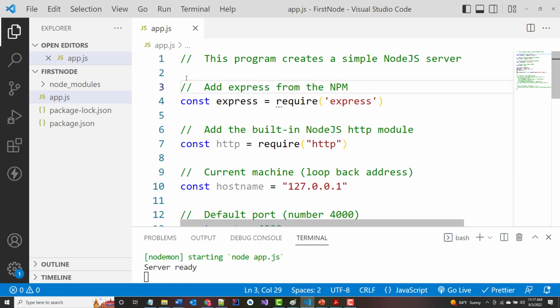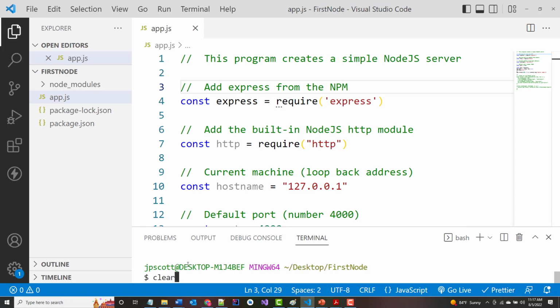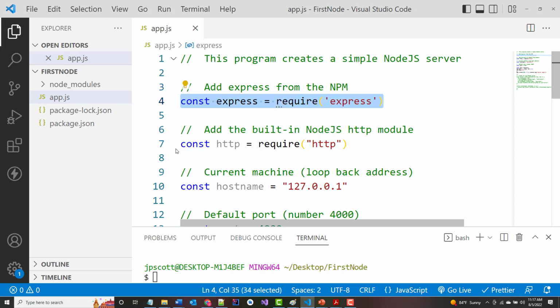But to actually add it, this is adding it to the program. Remember down here before, let me stop the run. All right, let me clear. One of the things we did before, if you remember, I'm going to keep going back here. We did an npm i express. We added it, so it's available to us. This says we want to bring it in to the program. Now, it looks a little different from what was in there before, yet it doesn't. You can use single quotes or double quotes here because that's how it works with JavaScript.